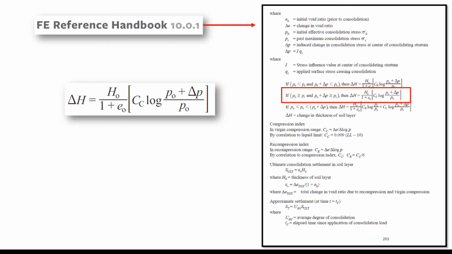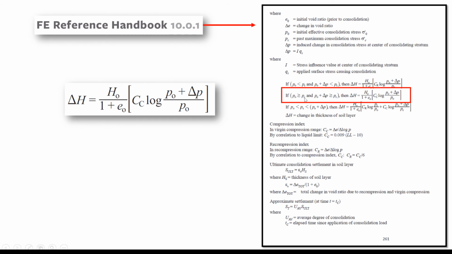And if you go to page 261 of your reference manual, you're going to see this equation, and this is for normally consolidated soil. First of all, you will see just the term C sub C. You're not going to see the recompression range factor, C sub R, and it does make sense because we said normally consolidated soil. That means the soil is experiencing the highest stresses ever.